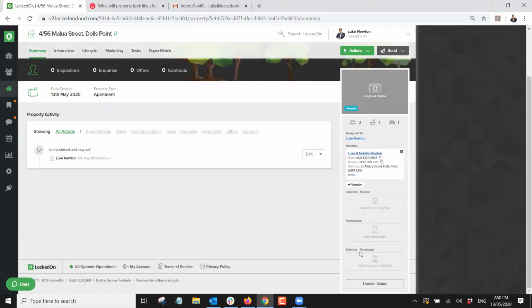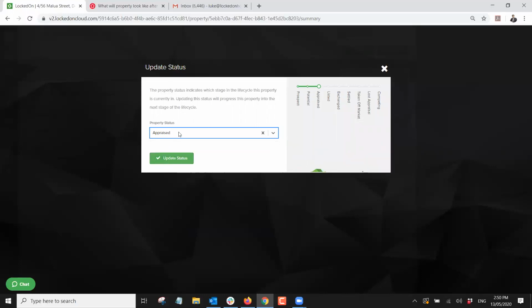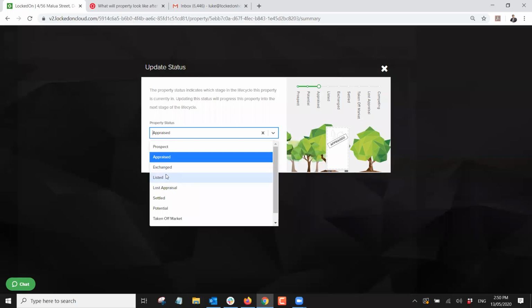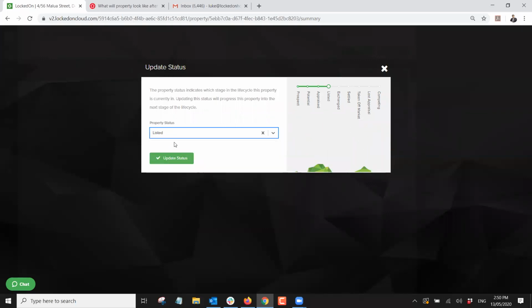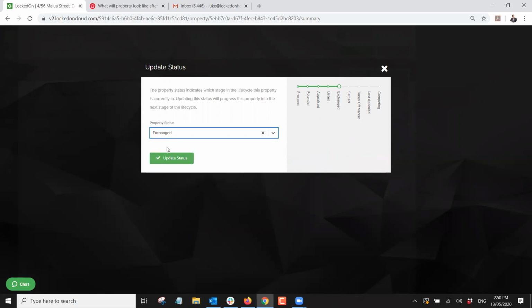And if we're looking at those stages, the update status button over here on the right, we take them as a potential. So it's someone we know that owns property. We then go to an appraisal. We get invited into their home to give them an idea of price. We follow up that appraisal and hopefully we win that as a listing when they're ready to sell. We then market it successfully, do all our vendor reportings, negotiate, and we get to the point where it goes under offer and then it becomes exchanged.